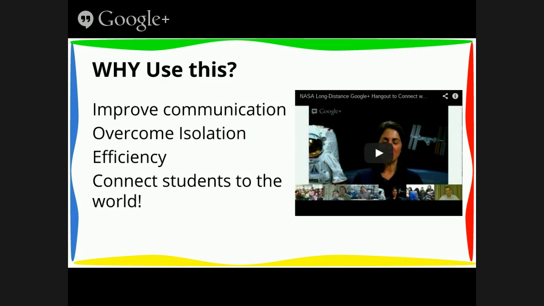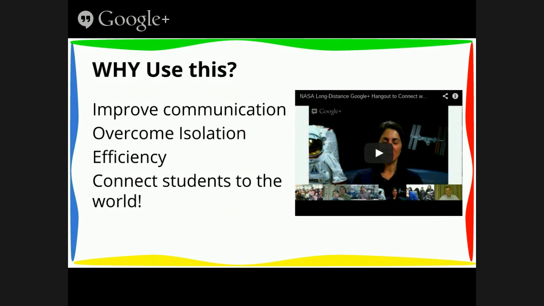Isolation. I've managed to make friends with a lot of rural educators. We're lucky enough to live in a pretty well-populated area. We're not usually on our own, but I know Heather, you're the only French teacher in your school. Yeah, there's not a lot of us. And that happens a lot. So this is a way to overcome isolation. You connect with some of those other teachers who are in your subject area, and you can connect with their classes, or you can connect with them and exchange ideas. Or maybe just the person upstairs at the high school. Maybe you might not get to meet them. But it's a great way to overcome isolation.